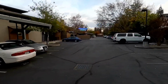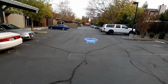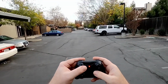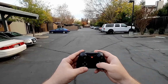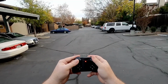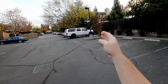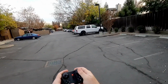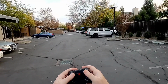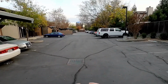Reason why I wanted to go and review this, I usually don't do little toys like this anymore, but I like the LED lights. I think it's actually pretty cool, you guys. So here's headless mode. It's this button here. If you press it once, that means I can actually yaw this, the lights will flash, and I can go forward while I'm turning and straight back. So no matter which way the front's facing, you're gonna still be able to go forward, you know, right, left, and back. So shut that off, then you're gonna have to make sure you have the red lights facing forward and the green lights back.